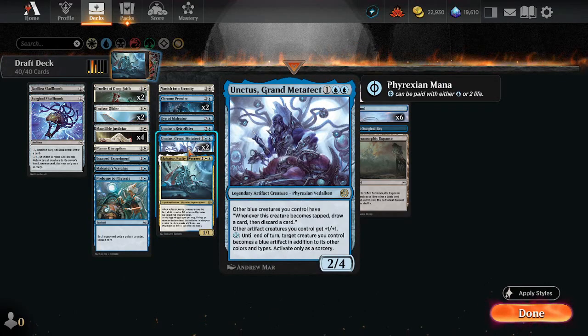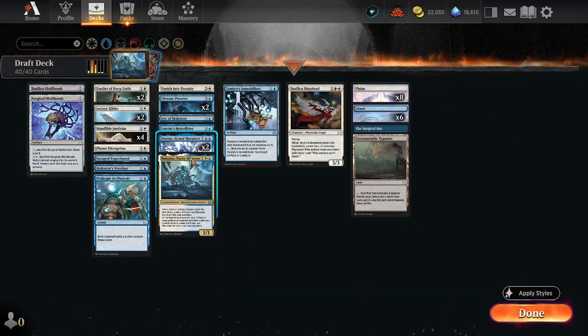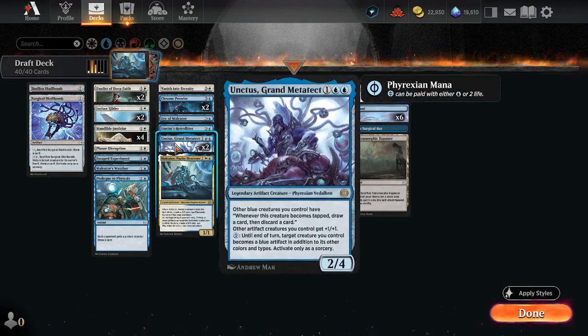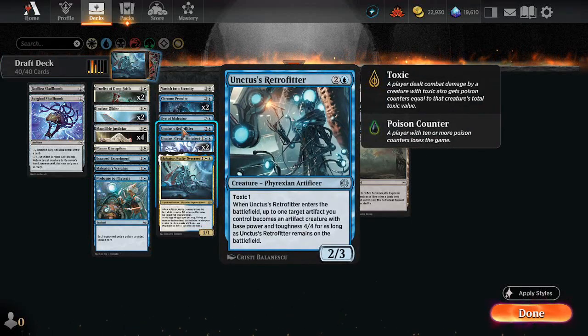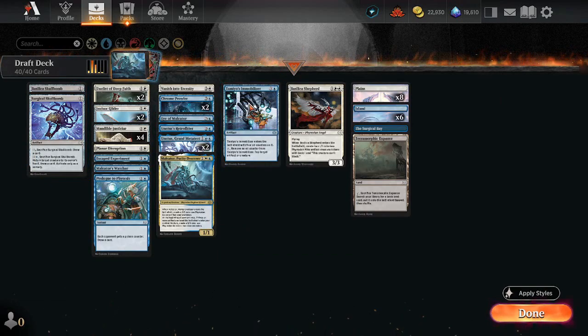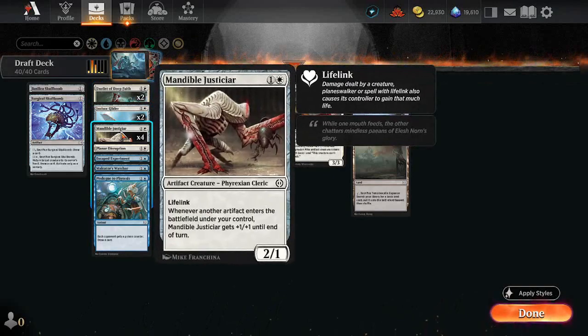These were the big stars here, Unctus and Malcator. Finding both of them is insane. Even if you just get one of these, it could be good. But finding 2 Unctuses and 1 Malcator, that just put this deck over the top. Retrofitter is cool because it's kind of 2 creatures in 1. If you're animating like a Skull Bomb or an Immobilizer, or you could just turn this into a 4/4 with Lifelink.